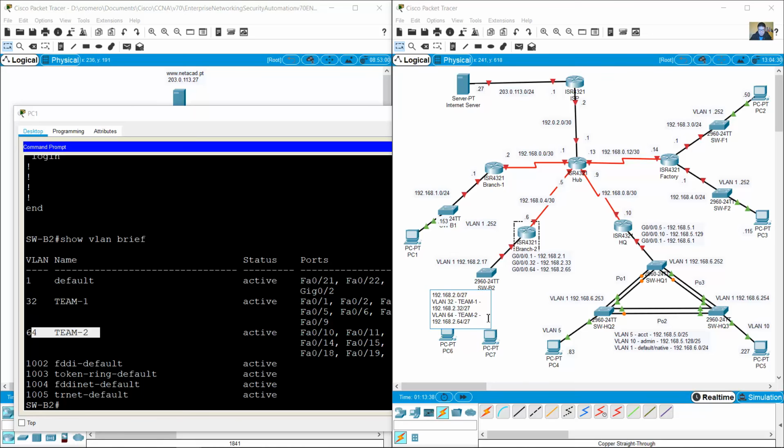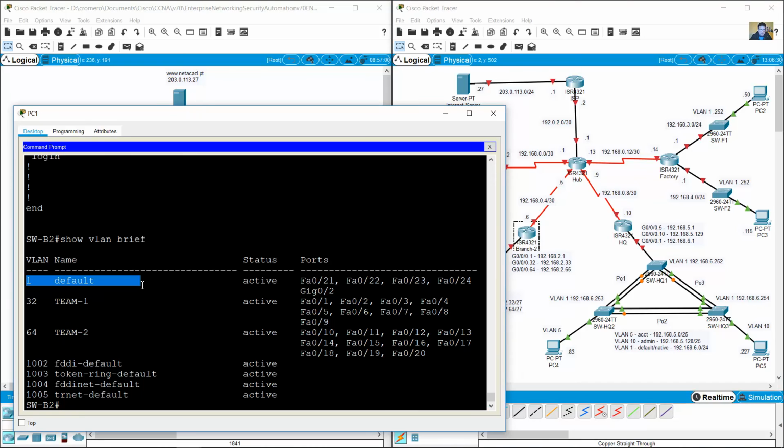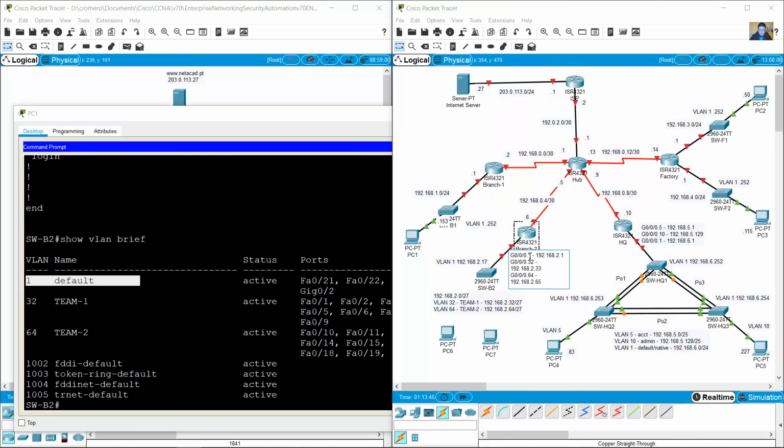Team 2. And sub-interface 1, 2.1, belongs to 2.0. VLAN 1 is the default and also native.